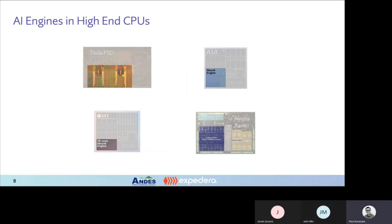Examples of heterogeneous computing can be illustrated using die shots of various high-end CPUs that we're showing here. I'm highlighting the approximate area of each of these dies that's used for AI acceleration. And again, these areas are approximate only, but from them, you can certainly see how the AI engine takes up a good portion of the silicon, but not the majority. High-end chips have already deployed multiple XPUs on chips, and we expect this trend to very quickly push into mass market chips.